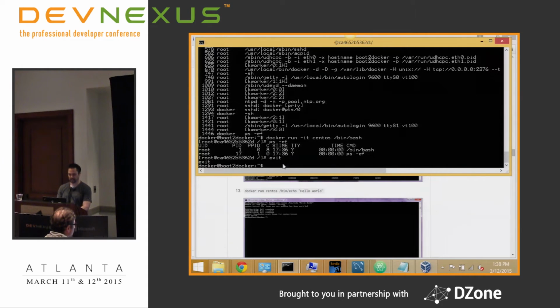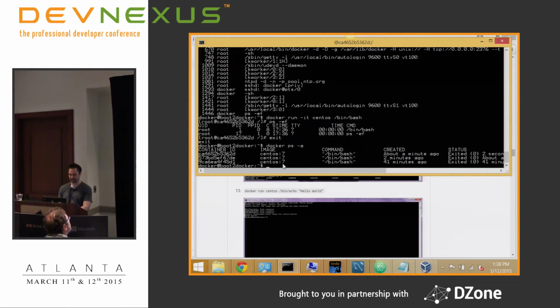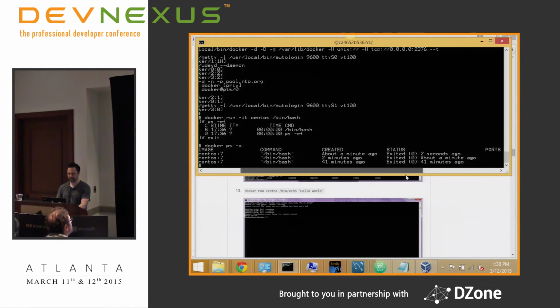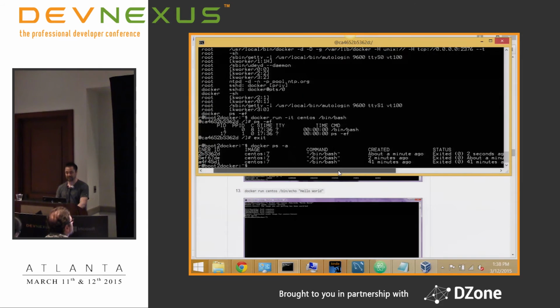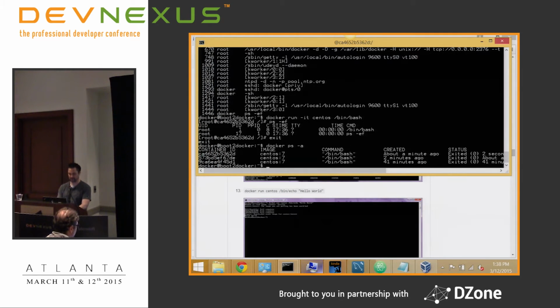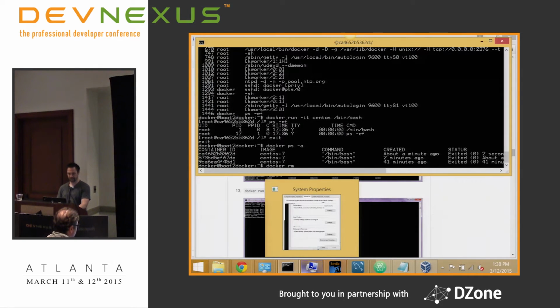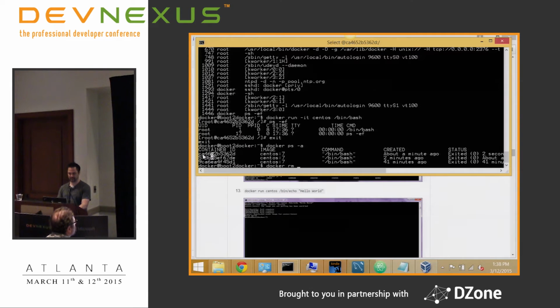So let me exit back out here. Let me do a docker ps -a. You can see now with the -a, I've got 3 different CentOSes that have been run. Just bear that in mind. You notice there's a container ID over on the far left, and over on the right, you will see some funky names. It says Thirsty Einstein, Modest Hodgkin, Reverent Lumineer. That's the name it gives it by default, so you can always refer to those things. So if I want to do a docker rm, I can click on this container ID here.